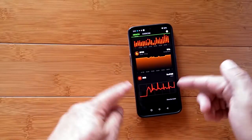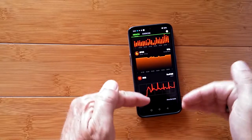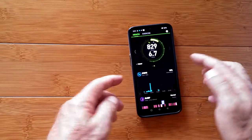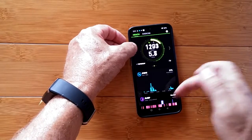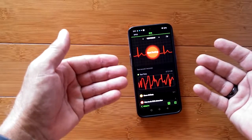When you come back here to this page, the ECG chart is shown right at the very beginning. If you have more than one, they accumulate. And of course, you can go back through previous days to look at ECG charts that you did in the past, like that one there, and so forth.